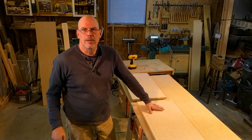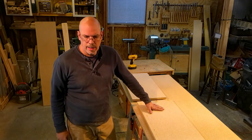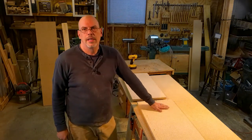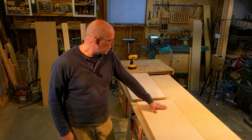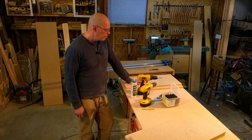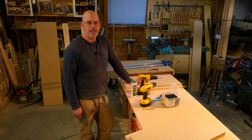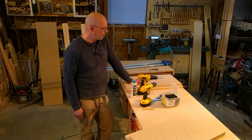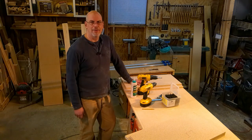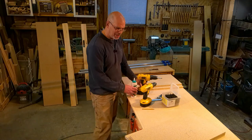Okay, the next thing we'll do is start assembling it. I think we're all set other than gluing it and clamping it and screwing it all together. Okay, so now I'm going to try and pre-drill and screw these together. It's important to pre-drill when you're using MDF, otherwise it may split. Not real sure how I'm going to do this, so we'll see what we can do.